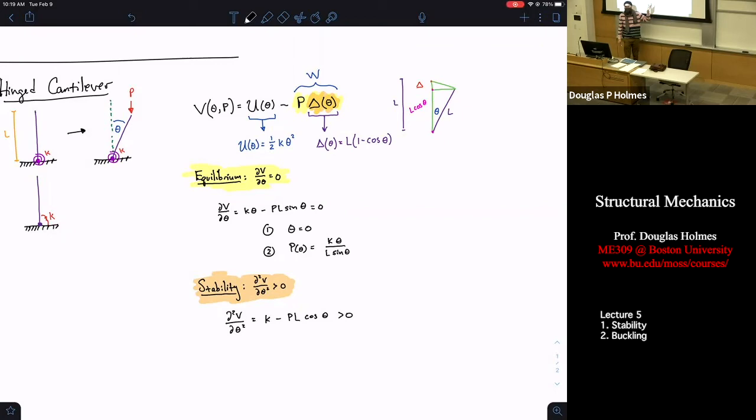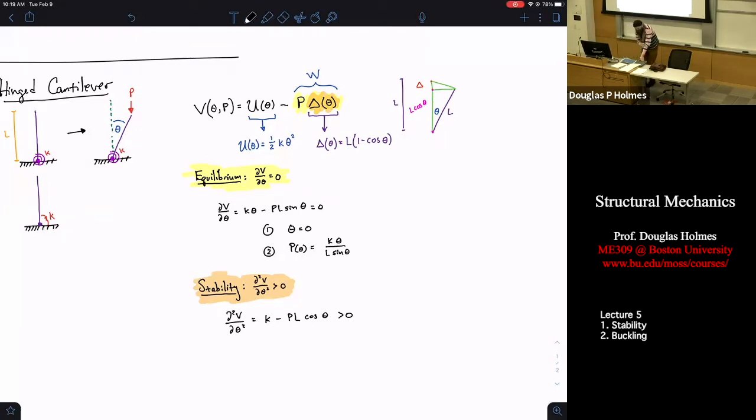So when I have two terms and I have to figure out, well, when is one term going to be bigger than the other? Instead of setting this thing greater than or equal to 0, you just set it exactly equal to 0 and say, when do these two terms equal each other? And then I will know if the force is larger than that, this term will be dominant, and then therefore will be negative. And if the force is smaller than that, this term will be dominant, and then therefore I will be positive, so stable.